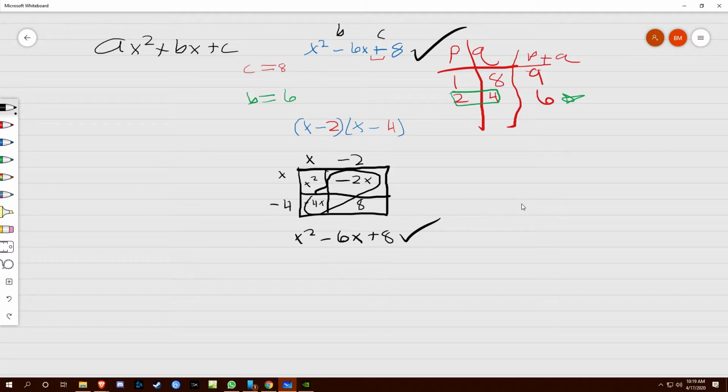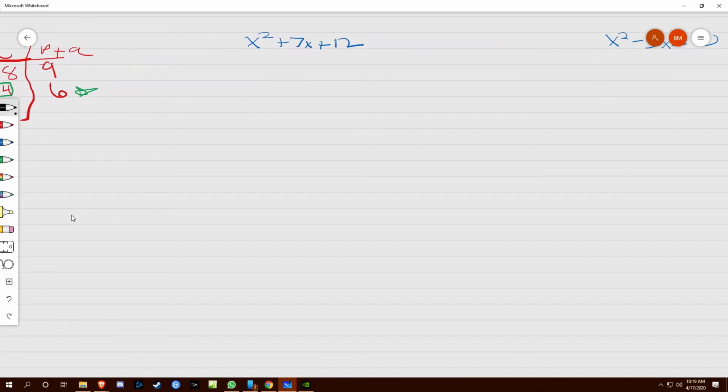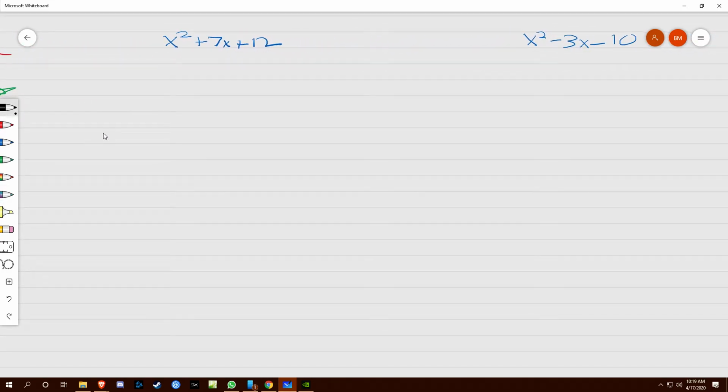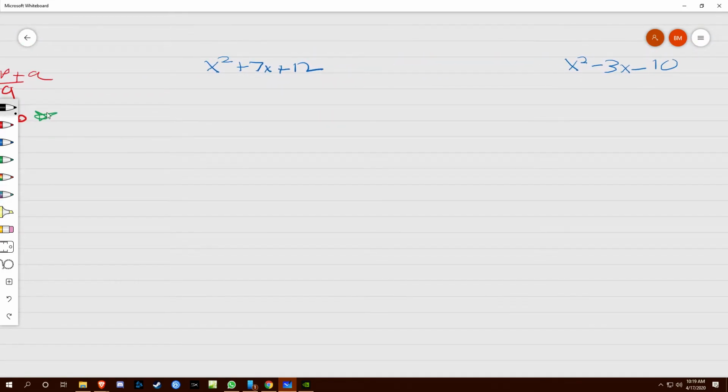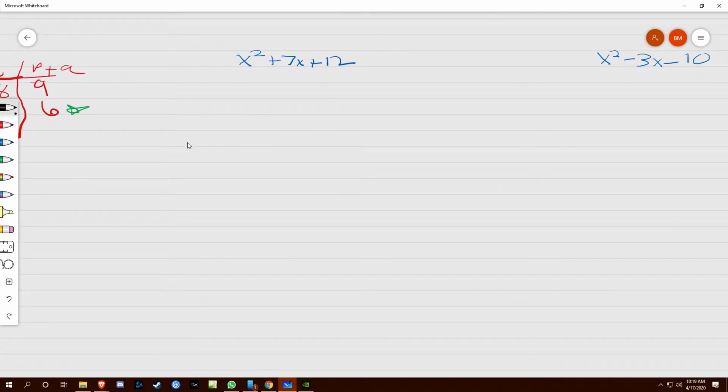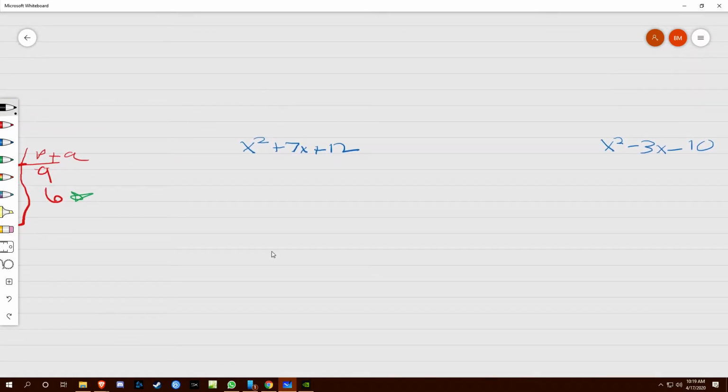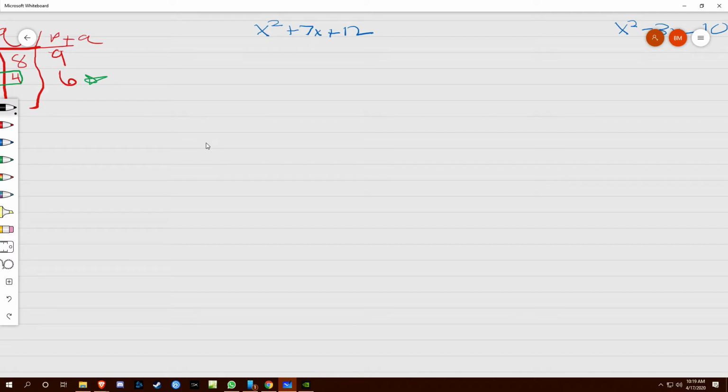So it was really quick. Those were the steps, and I'll repeat that. Now here, what I'm going to say is with x squared plus 7x, oh shoot, I'm sorry, x squared plus 7x plus 12. I know that I'm going to have factors that are both positive because I have a positive b term and a positive c term. Don't know what the numbers are yet, but I know they will both be positive terms.